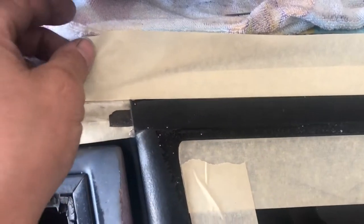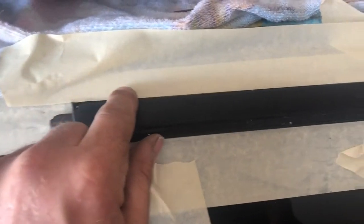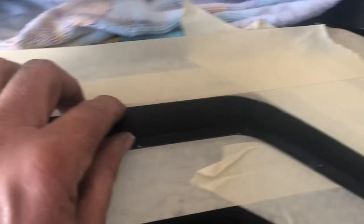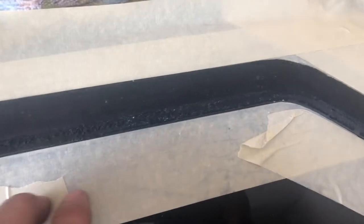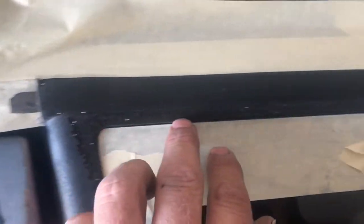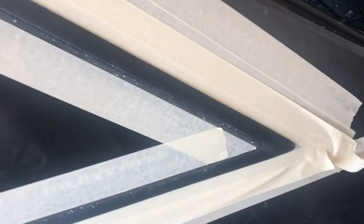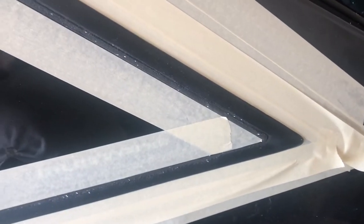After cutting in the corners, another trick I like is leaving an extra layer of tape. After I apply the body filler I can pull the tape and it leaves a nice perfect line. You can't really get in there easily here, so I'll just be careful. I may run a straight line, then bend it down, so I can pull it easier. You don't have to do the entire window in one shot.